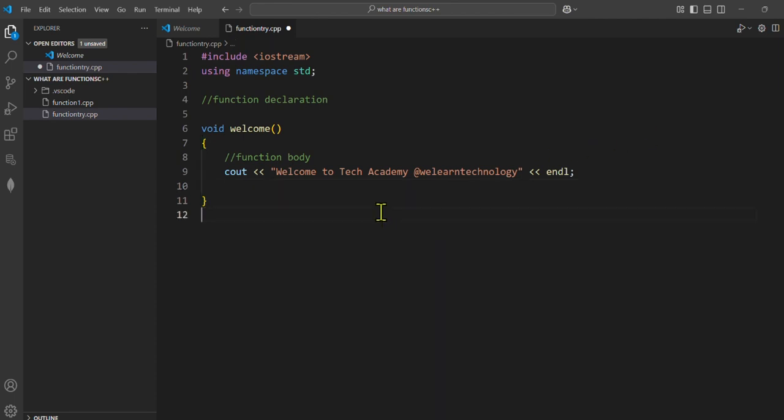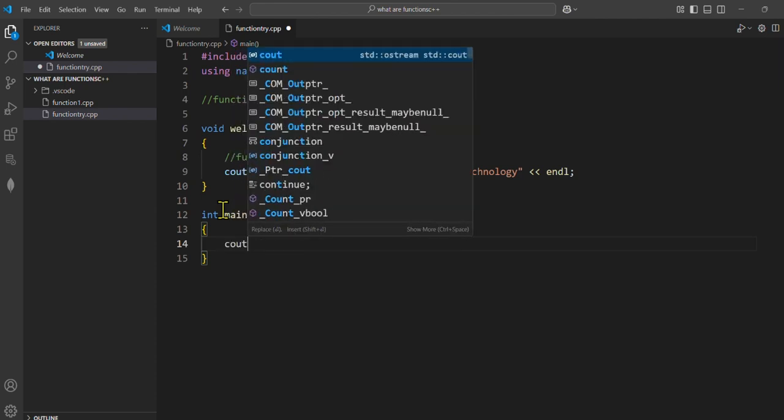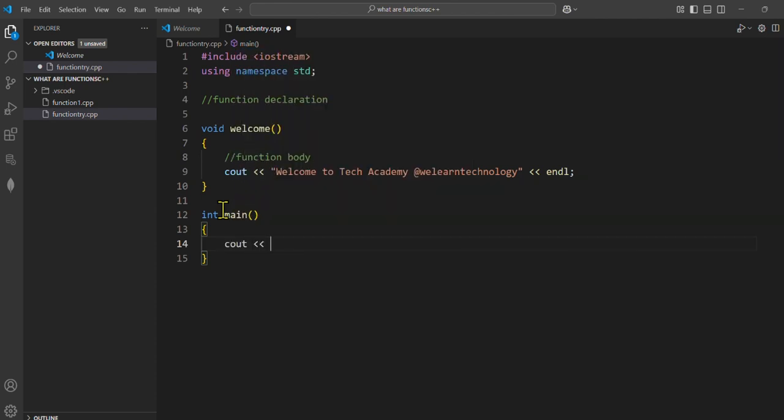And then after the function body, we will write another function, the main function in C++. In the main function body we are going to type cout, hi everyone.